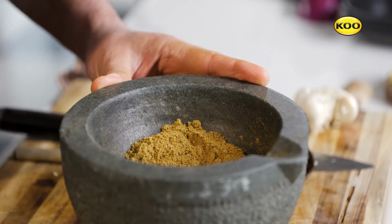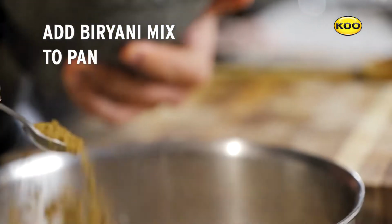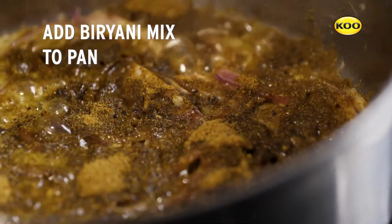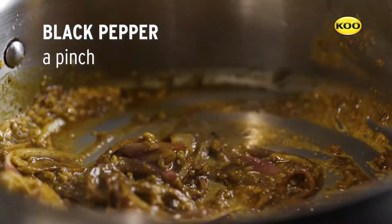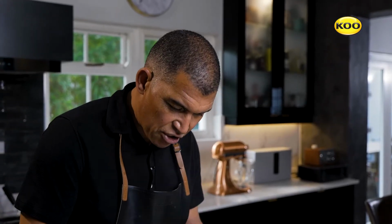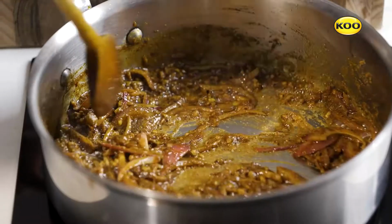Smells fantastic. I'm gonna add it in my pan while the onions and ginger is going. Obviously just to toast it a little bit and release some of the natural oils and flavor. Tiny bit of black pepper. So obviously that smell of the spices are now intensifying because we're introducing it to some heat. So you just want to cook that for a few minutes, not for too long.